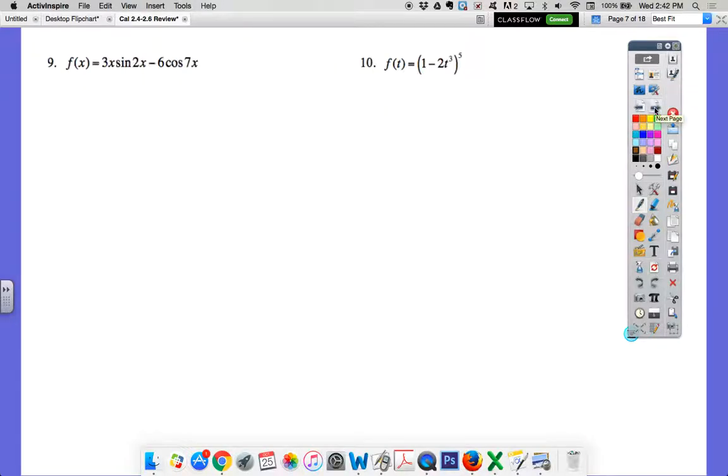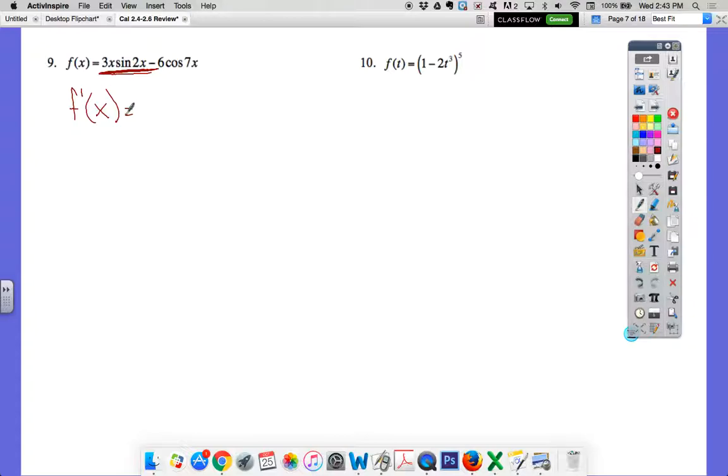Okay, now that's a hot mess. When you look at this, yes, you do have trig functions, but don't try to swallow the whole thing at once. Just look at that first term. In the first term, you have product rule. So we've got to just deal with that to start with. Product rule in the first term. In the second term, it's just dealing with a trig function with an angle. But we got product rule.